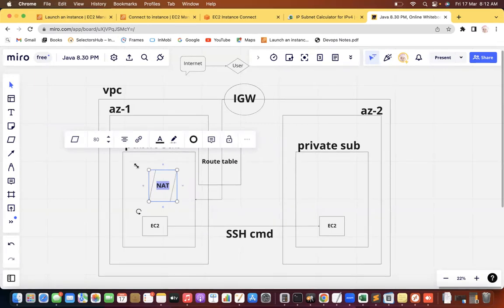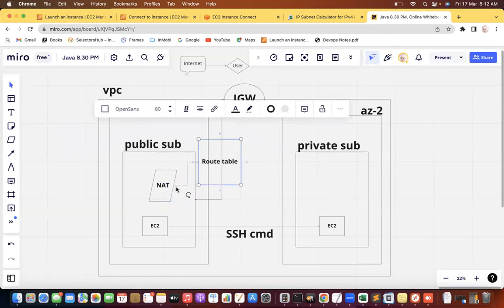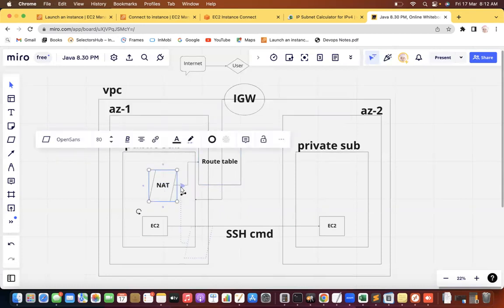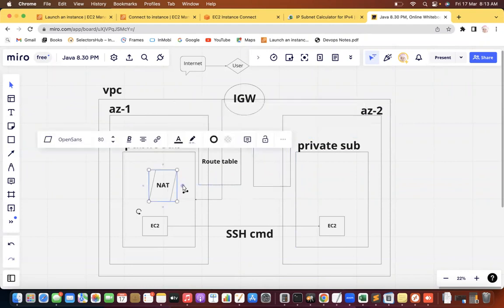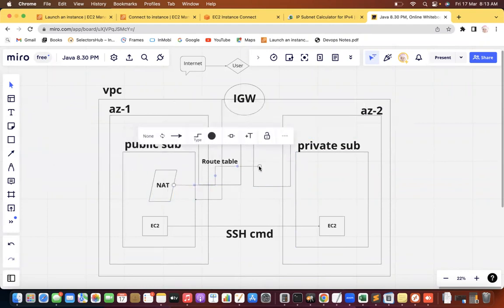This NAT gateway is sitting on top of the public server, and this will be connected to your routing table. Here we have one routing table, right? So this NAT gateway should connect with a routing table. From the routing table, you have to connect to the private subnet server.